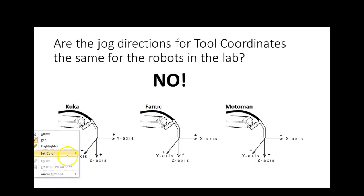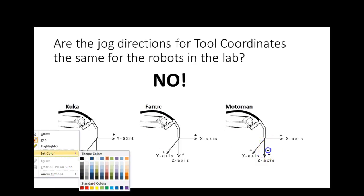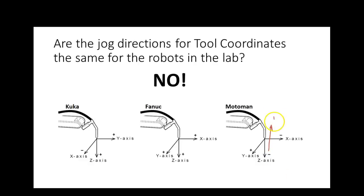So on this one, it looks like they're oriented plus Z in this direction. On this, they're orienting plus Z in this direction. And if that's correct, then if I took plus Z and pointed it down, plus X would be in this direction right there. That makes sense? But still, plus Y is opposite on every one of them.